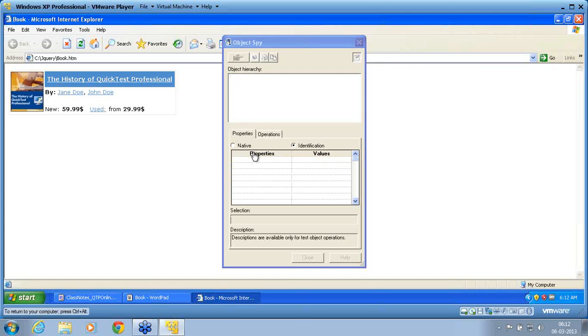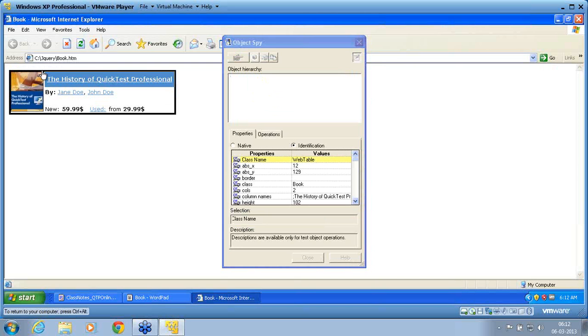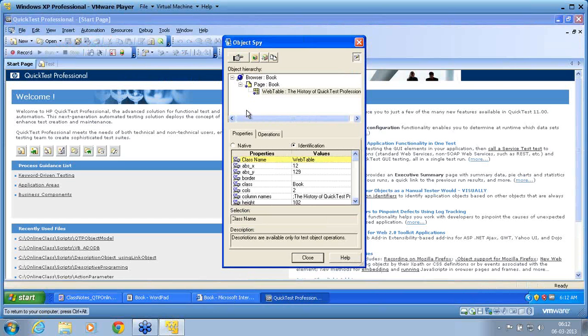So this property set that you see, I am selecting now the entire object. In this object, I like now, instead of web table, to identify that object as a book. Within book, I like to have title as one property, authors as one property.